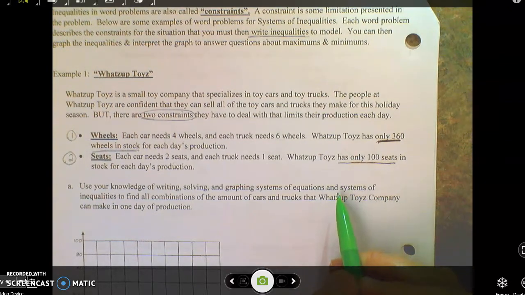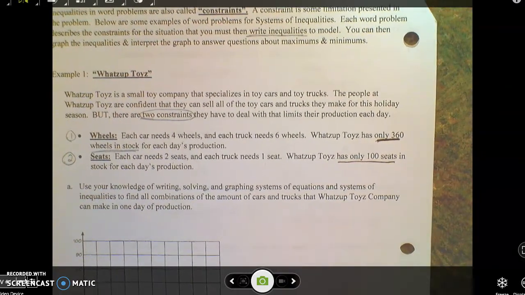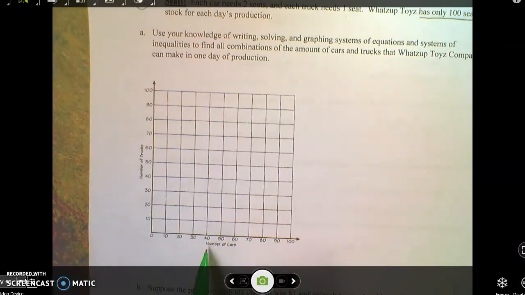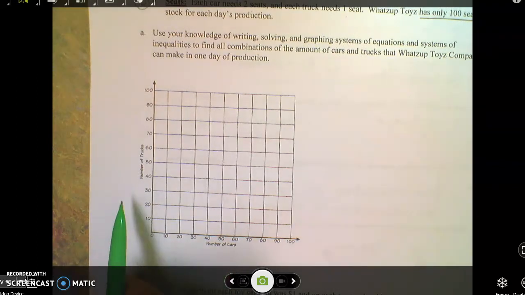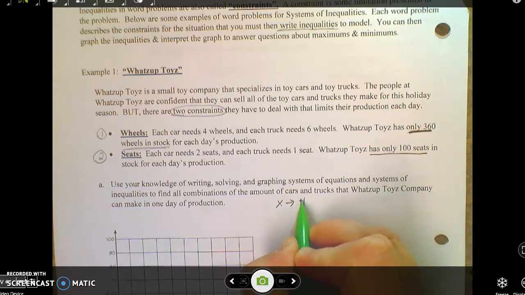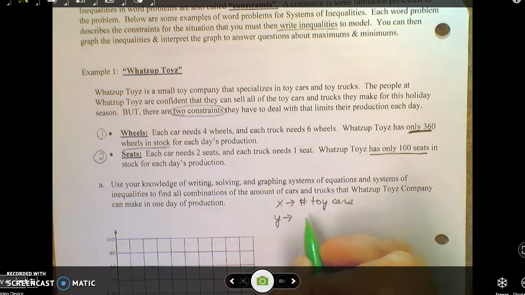Now this doesn't include labor, employees, money, time, or any bills or anything like that. So you can see that it is very basic in terms of what a business would need to analyze. So we're just doing this to get the general concept of what would happen. Okay, so let's look at our coordinate plane, because they actually tell us what our x stands for and what our y stands for. So let's write that up here. So x represents the number of toy cars that they're going to make, and y represents the number of toy trucks.